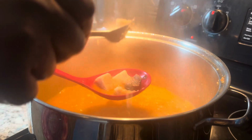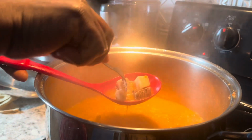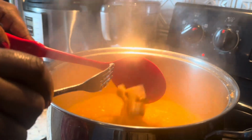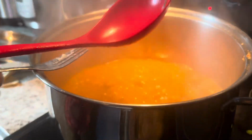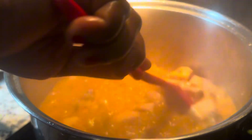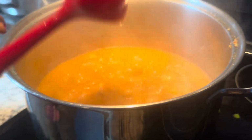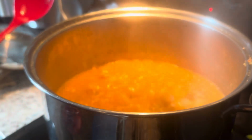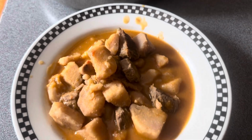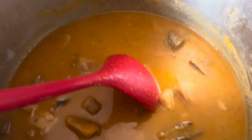See, it's almost done, but it needs to boil a little bit more so it will be done. So I am covering it again to boil for some minutes so it will be done. This is the fried eddo soup. It's ready for eating. This is it.